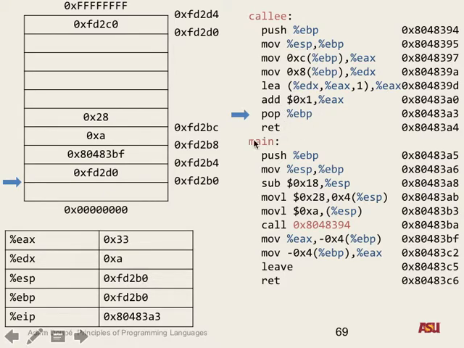Now we're going to pop EBP, which takes this value on the stack and copies it into the base pointer. So now the base pointer points back up to main's base pointer. A pop moves the stack, so the stack moves up 1. A return instruction is the opposite of a call. You can think of it as a pop into the instruction pointer: take the value on the stack, move it into the instruction pointer, and move the stack pointer up 1. So now we're going to take 804A3BF, put that into the instruction pointer, and move the stack up.